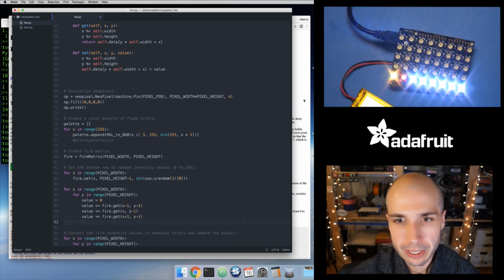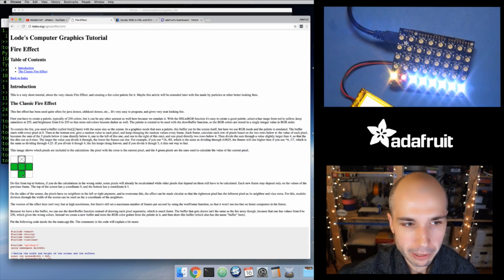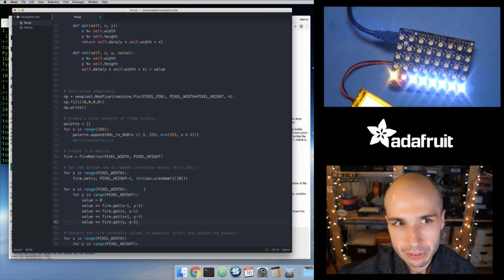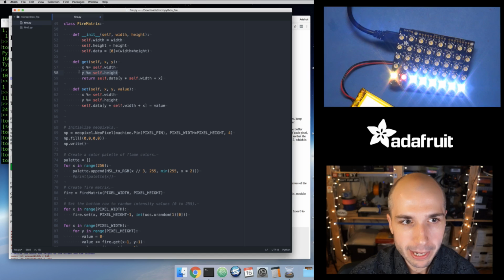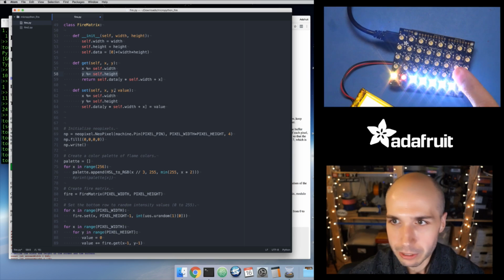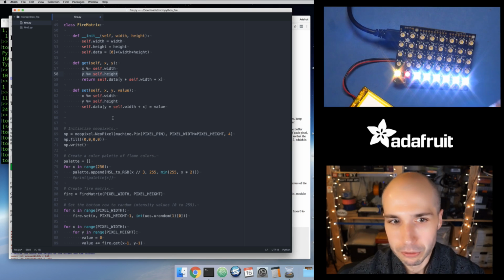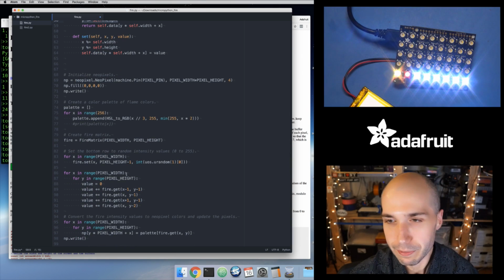And then the last pixel is going to be the one that's 2 pixels below me, so this one right here. That one's going to be value plus equals fire.get, same x position, but now y minus 2. And again, it's going to be smart enough to wrap around where it needs to. When it gets down to these bottom rows, it's going to snap back up to the top to figure out what intensity value to add to this.